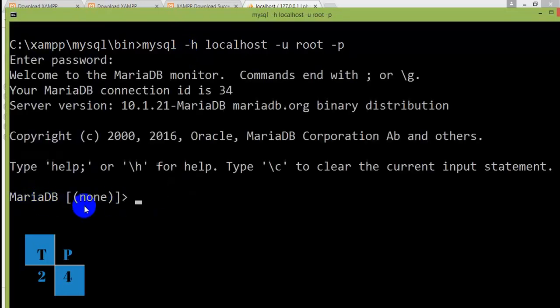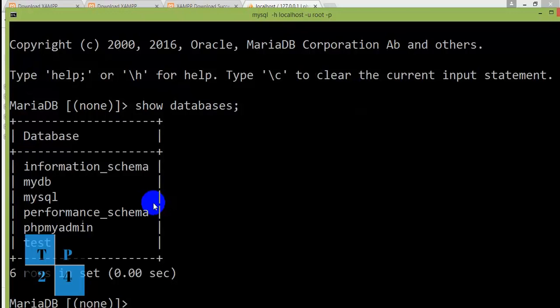So I got the MariaDB shell, which is the same as MySQL. I am checking the databases by using the show databases command. It is showing us the databases, and we are looking for the MyDB database that we created from the phpMyAdmin graphical user interface.